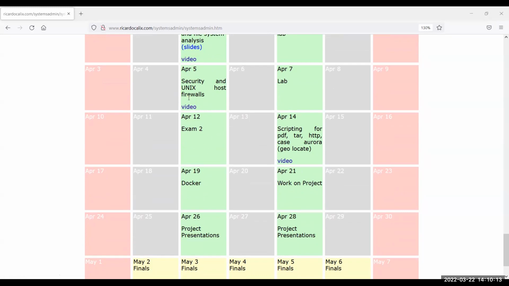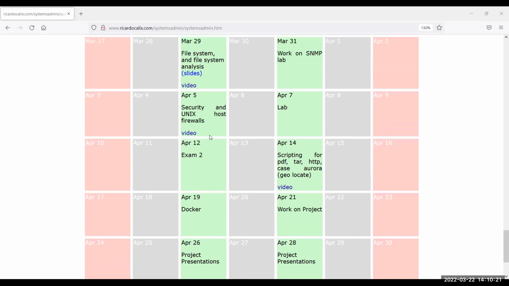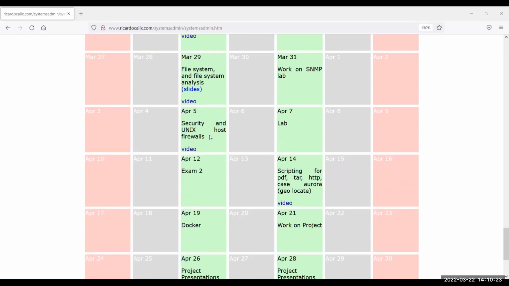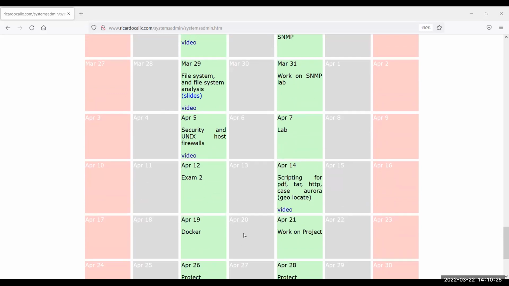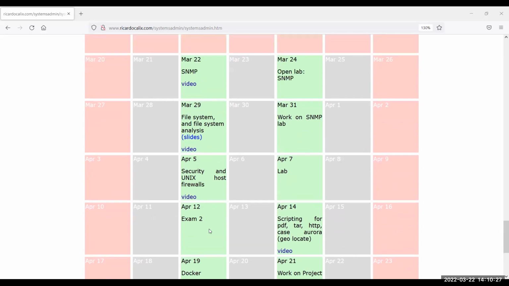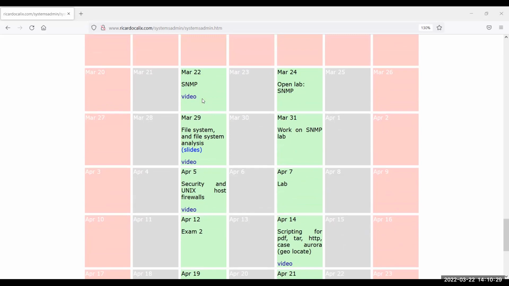So I've just moved the exam from here to here. It'll be the same format as exam 1. Make sense? Questions about that? All right. And then, if you look, besides Docker, which is something we have to look at, there's really just this sequence of topics that we have left.